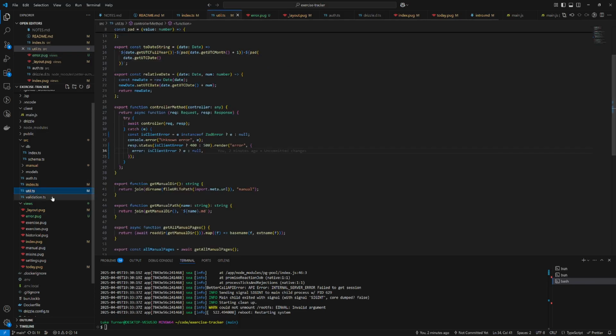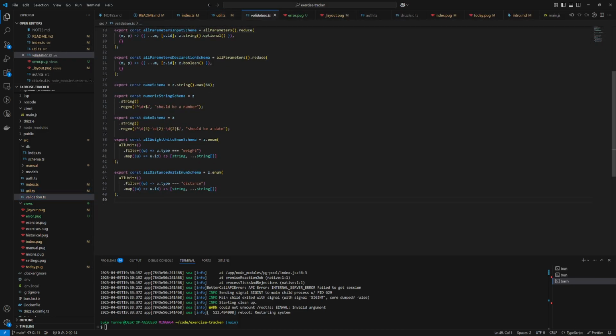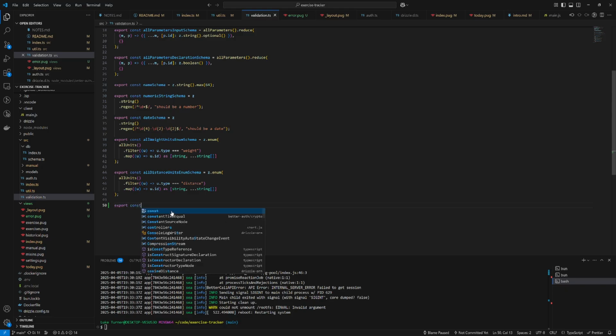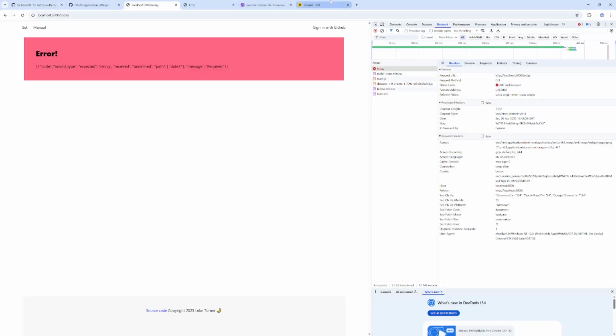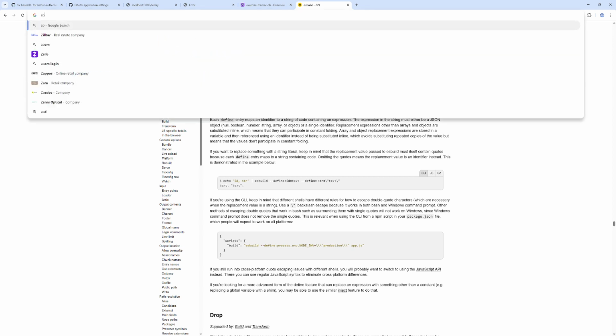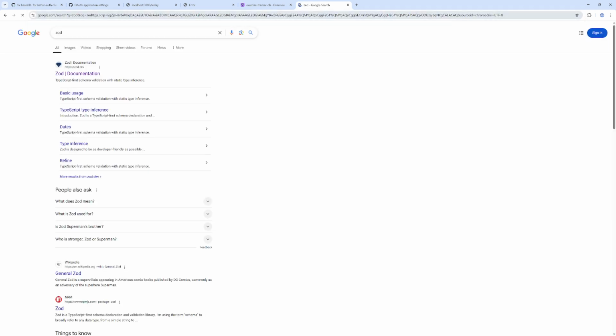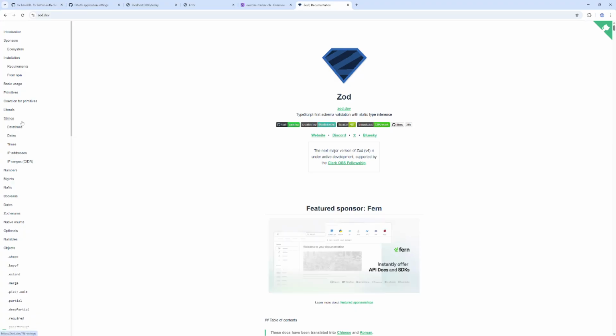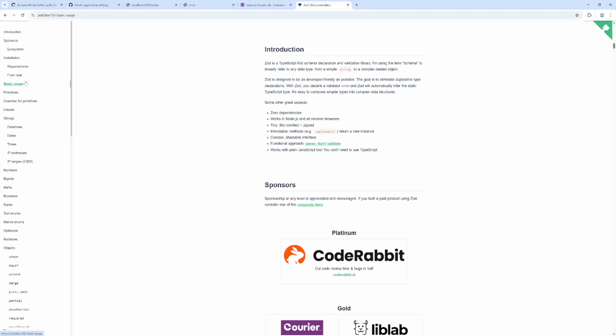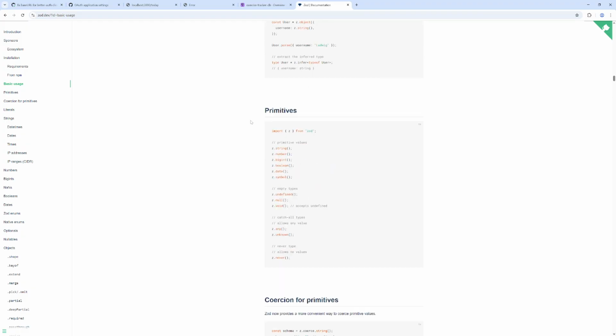So I feel like that's what I want to do, and I think I might put that in here, like export const errorToString. Let's first look at what Zod actually supports here and see if it has a way of doing that.